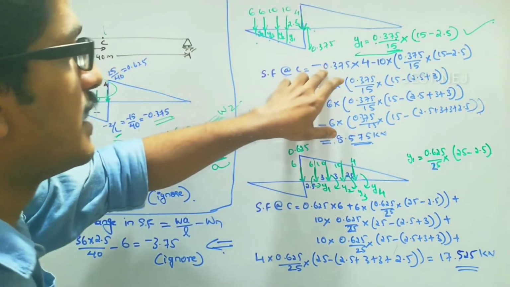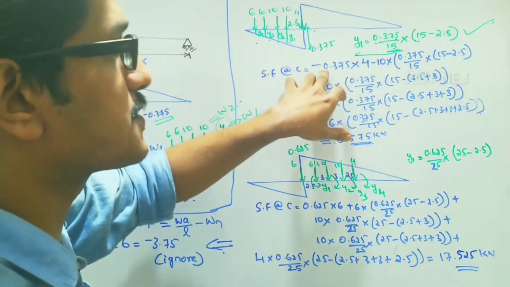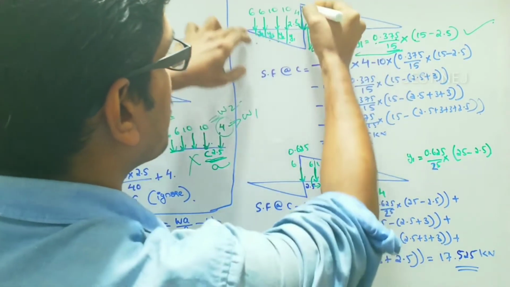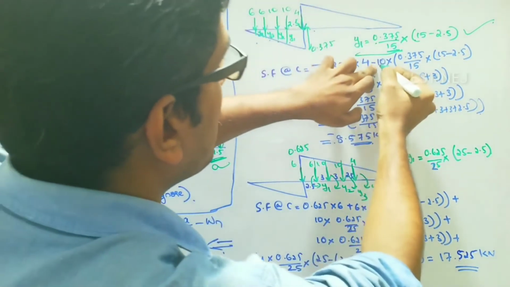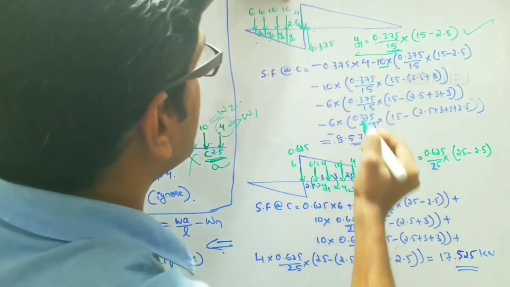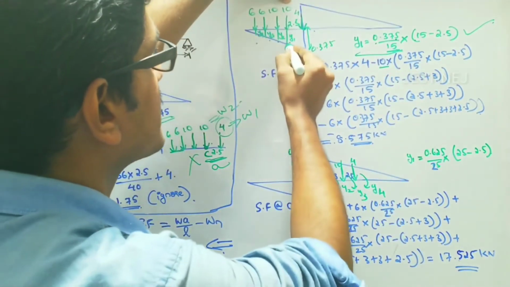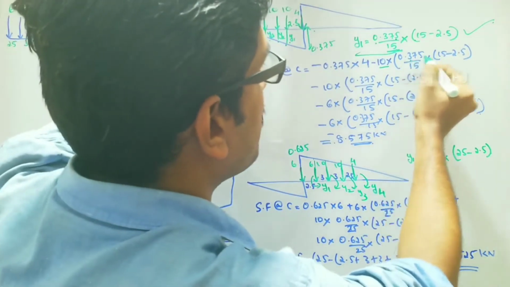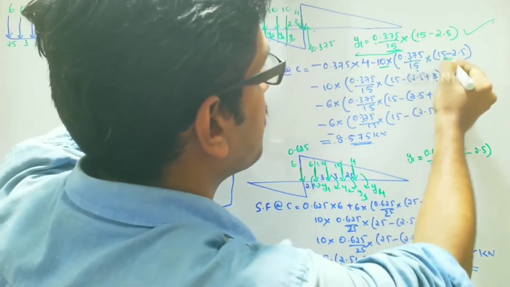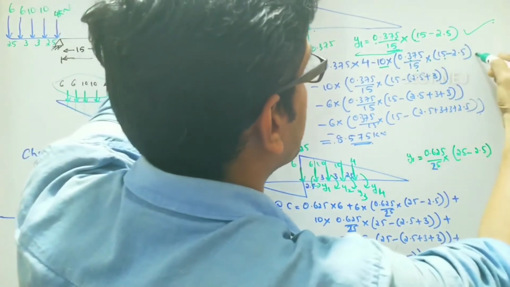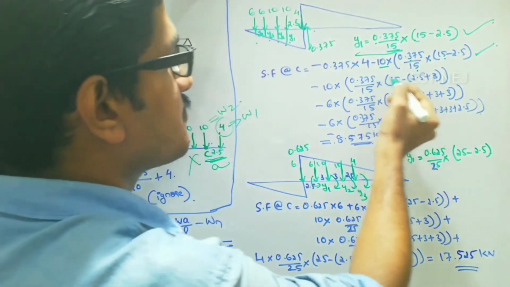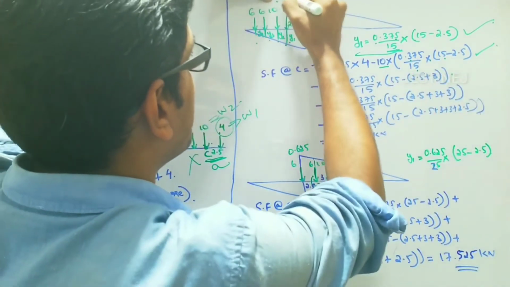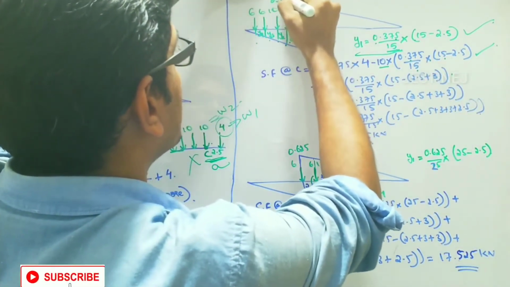You will finally get the negative shear force as minus 0.375 multiplied by 4, that is the load acting here, minus 10. Next we are going to consider the first case, that is y1. It will be equal to 0.375 by 50 multiplied by 15 minus 2.5, already we determined. And for easiness, we are mentioning this here itself: y2. Again, we are going to the third load. This is W2, this is W3.